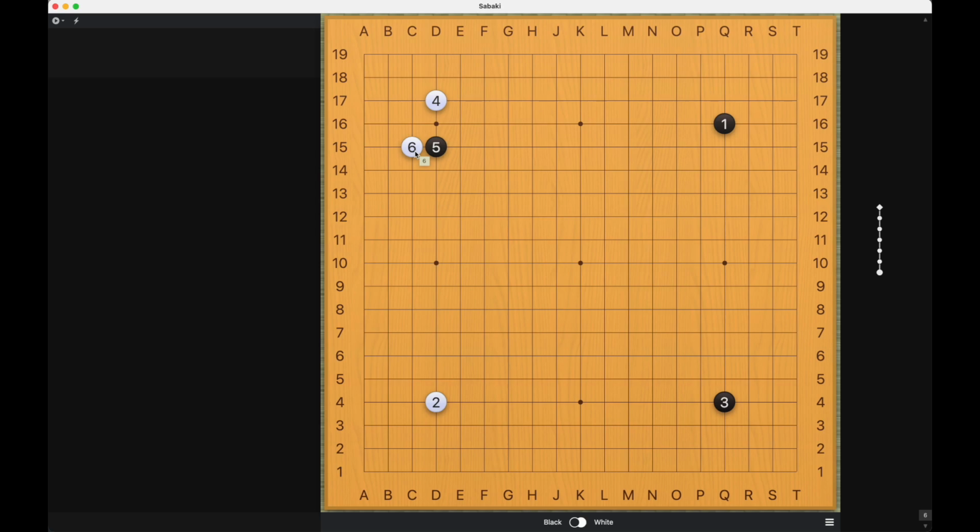The variation in this video looks something like this. Black can play here or here. Either is fine. So this is the sequence that you should remember at the end of this video. And now I will explain why we have this sequence.